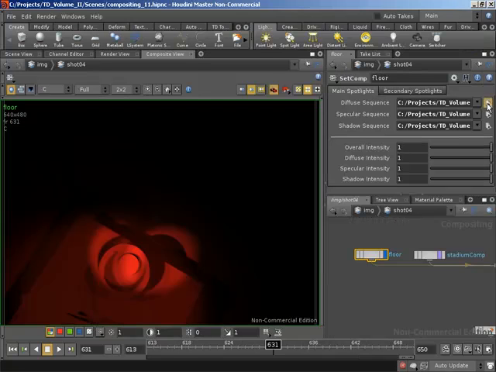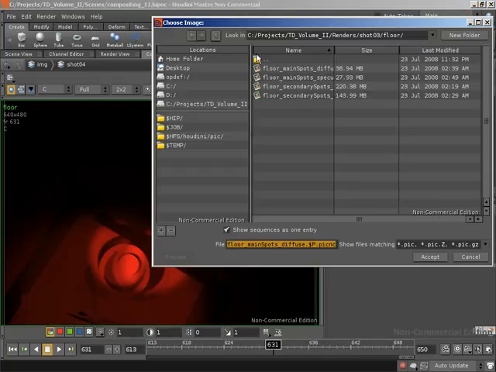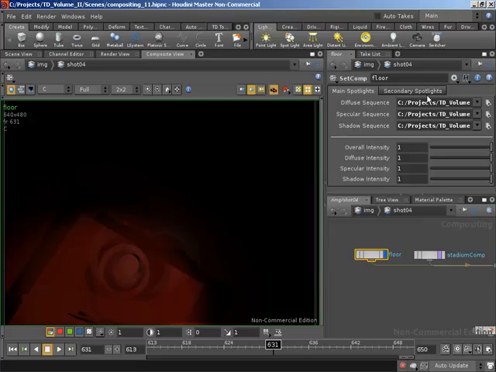So we've got our diffuse sequence, so I'm going to jump up and grab shot 4, and this was for our floor, and that was our main spot's diffuse. I'm going to double click Control. You want to just go through and change the number? Yeah, we should be able to change the number.